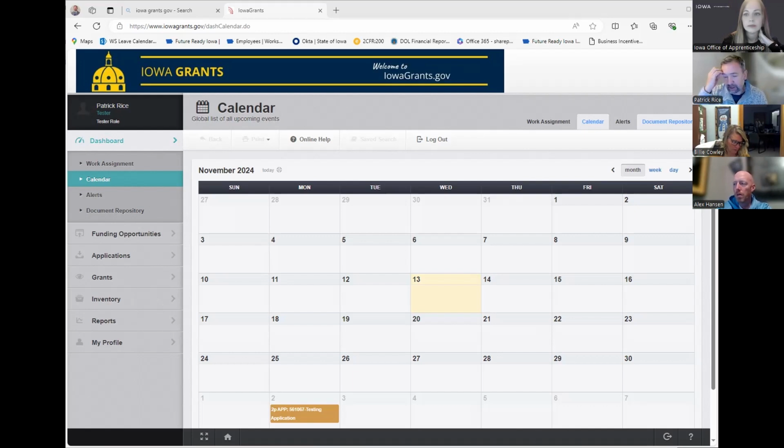It allows us to stretch the dollars a little bit further. So that is something that you may consider as a district to require your apprentices to do. But under TPRA 1.0, we did not require that.